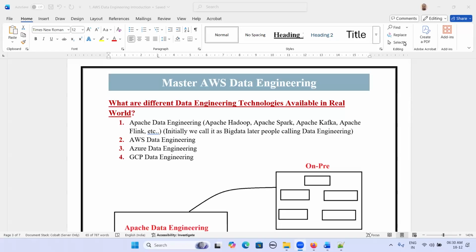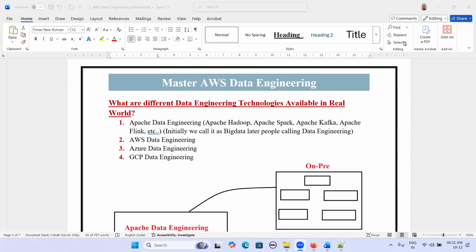As part of Apache data engineering, we have many components like Apache Hadoop, Apache Spark, Apache Kafka, Apache Flink. There are plenty of Apache components available. And after that, we have AWS Data Engineering from AWS Cloud, Azure Data Engineering from Azure Cloud, and GCP Data Engineering from Google Cloud. These four data engineering technologies are most popular in the real world.